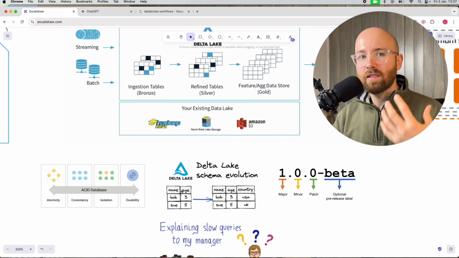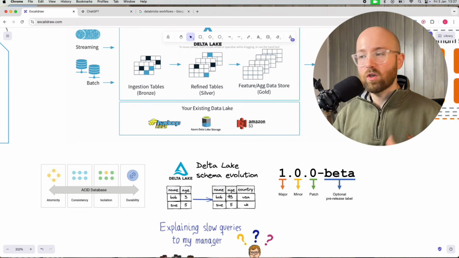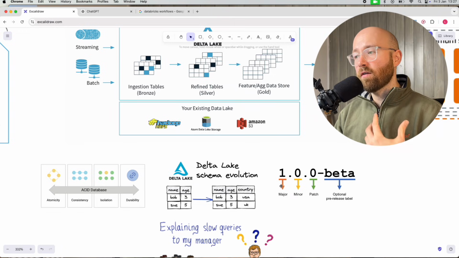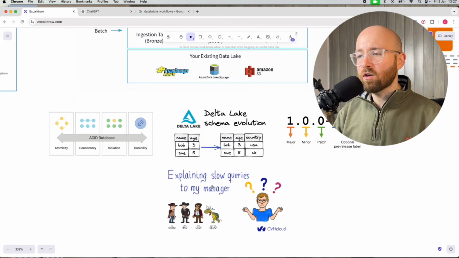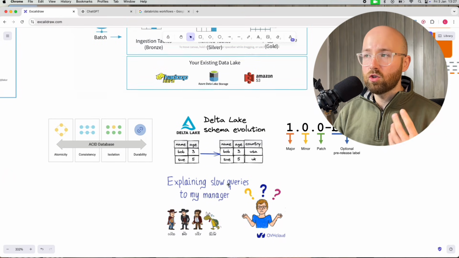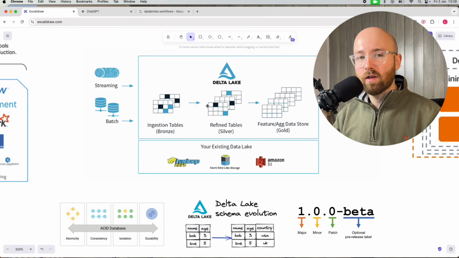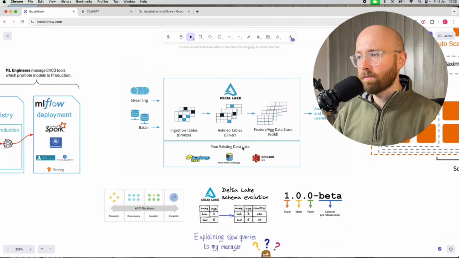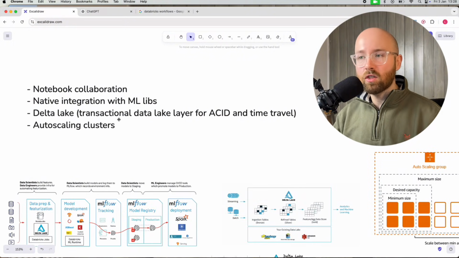Your schema for your database may change over time, which won't be handled well. Versioning, again, you have to worry about handling versions, and querying can be really slow. So, to solve these problems, we have Delta Lake, and that's what you interact with instead of directly to your data lake.